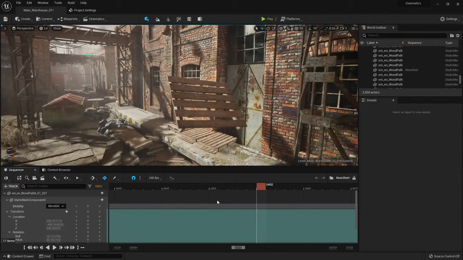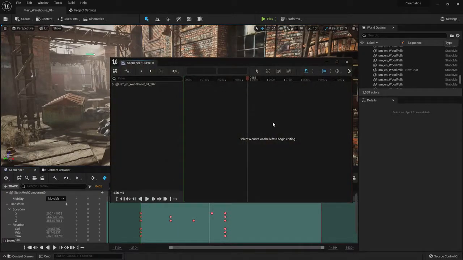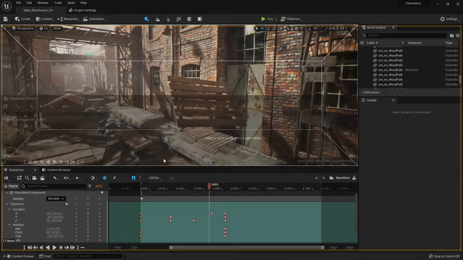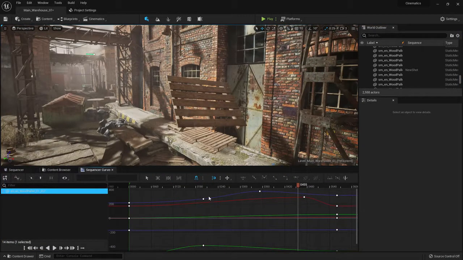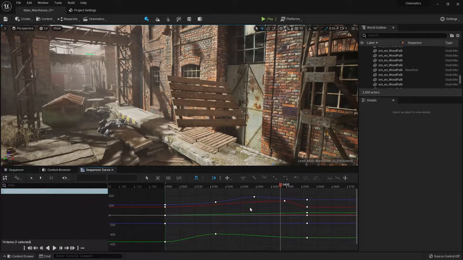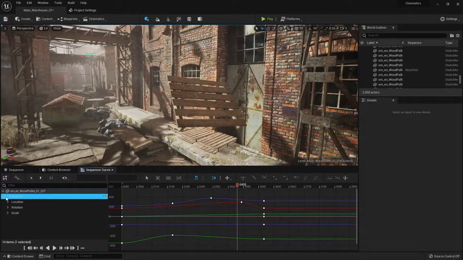So as you can see, this still plays at the same rate, but we have much more granular control over how stuff happens. And then lastly, we have the curve editor, which you might not need anytime real soon, but this will open up a new tab here. And this is basically just going to allow you to edit all of the curves for your sequence. So this is getting a little bit more complicated, and we're not going to really probably be using this much at all in this course.